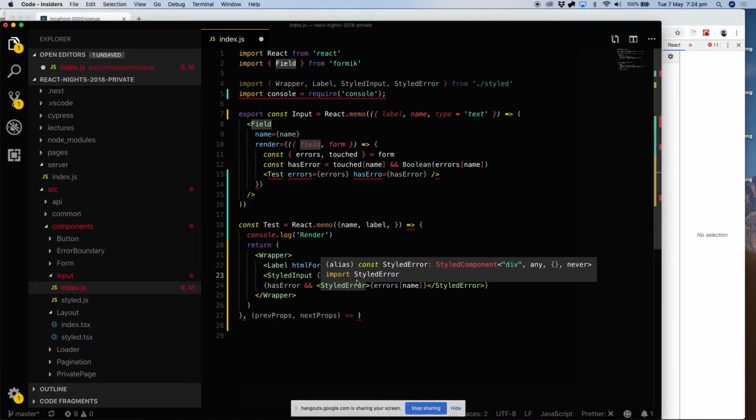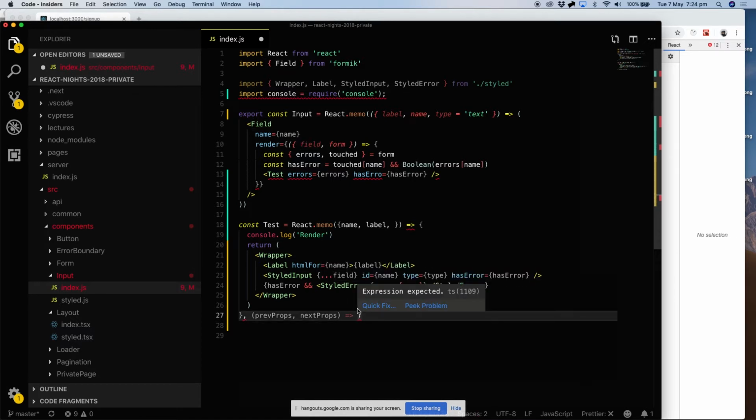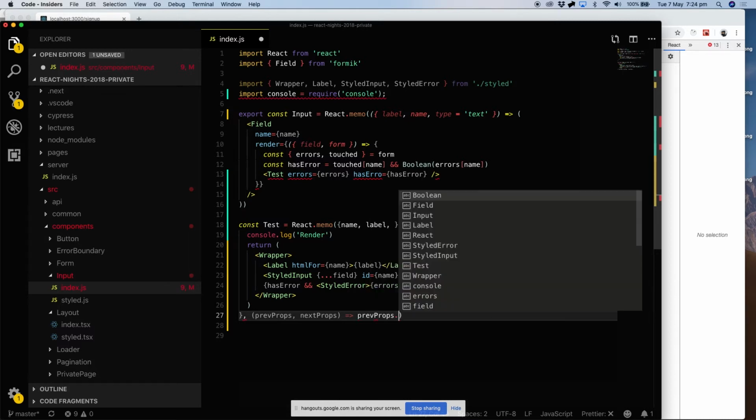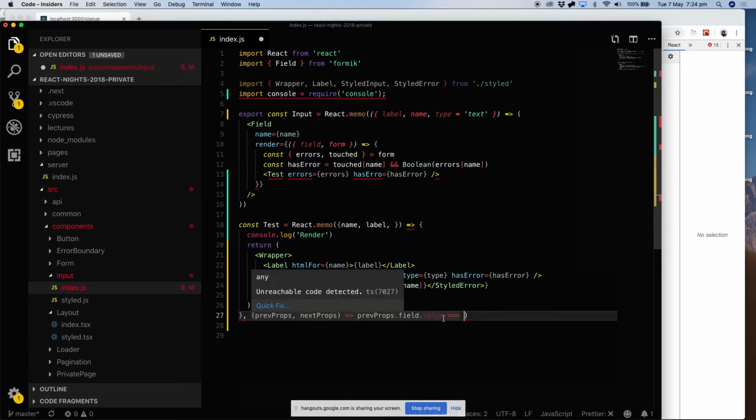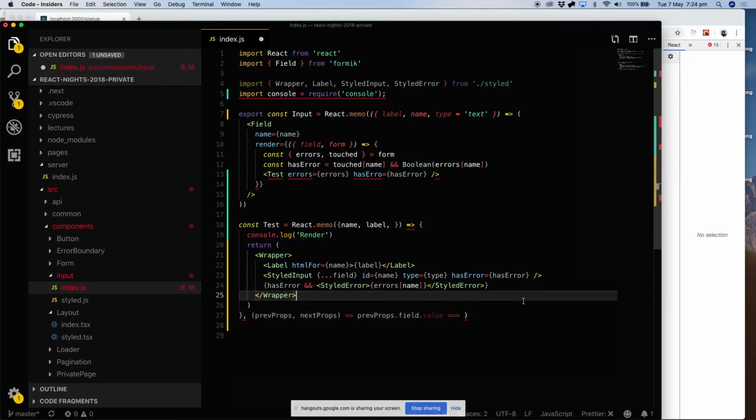But we don't care about onChange or onBlur. They will always be the same. So we can check only if props fill value changed, and the same thing for the new prop. It's not straightforward when you're passing objects to your component. It's just so you're aware of all these things.